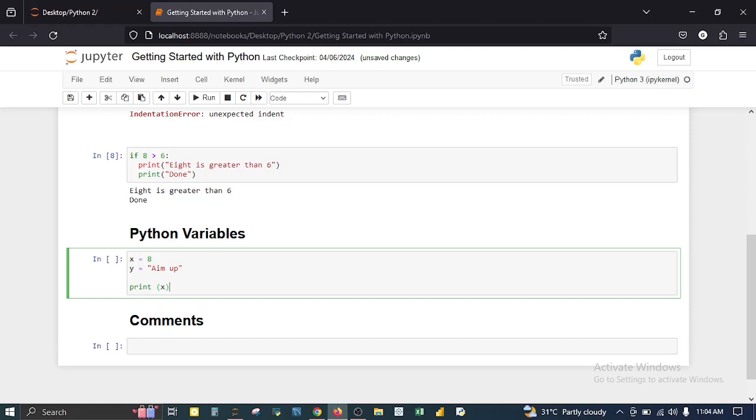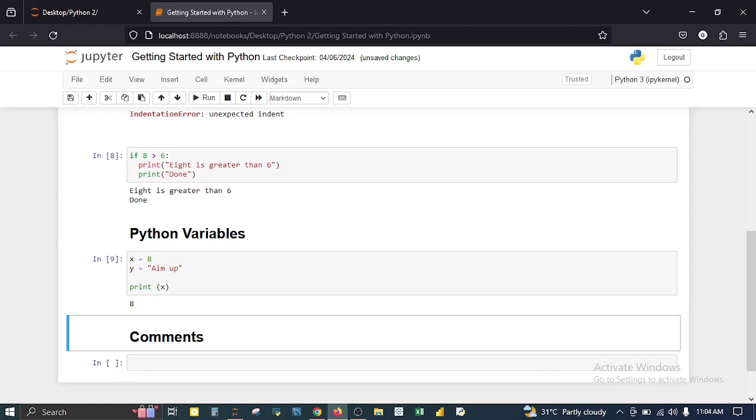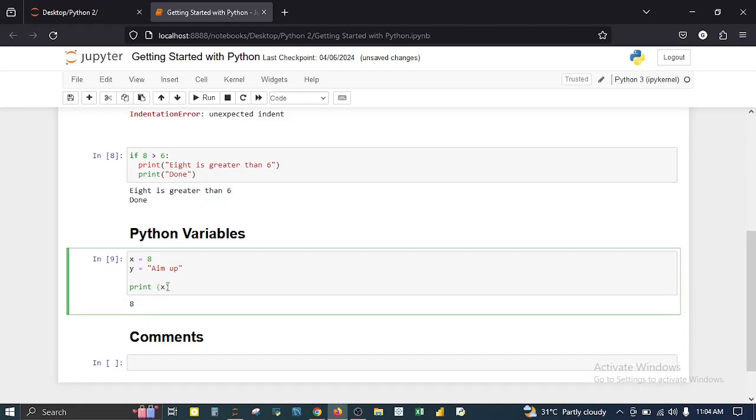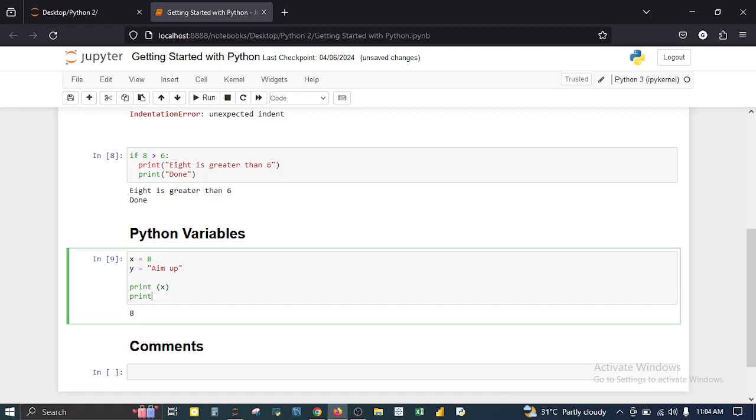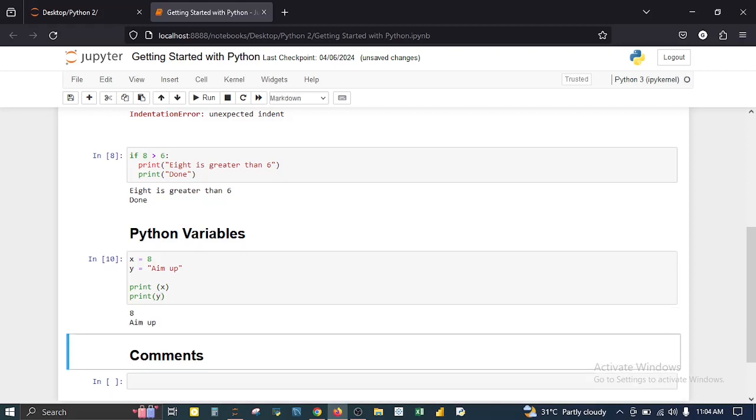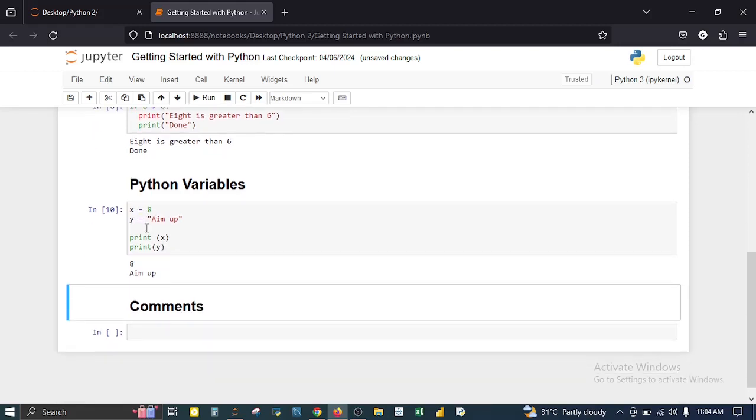Now let's run it. X is 8. Let's also print y together with x. We run it. X is 8, y is aim up. So with the equal sign we assign variables in Python. So we just assign a value to a variable.